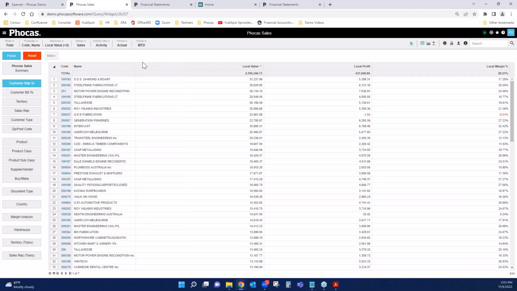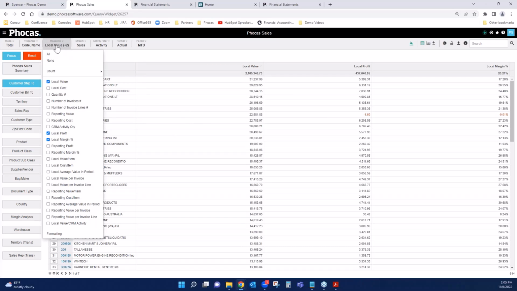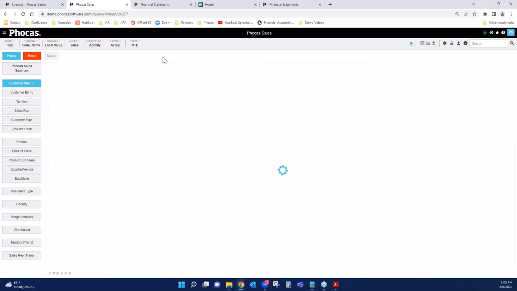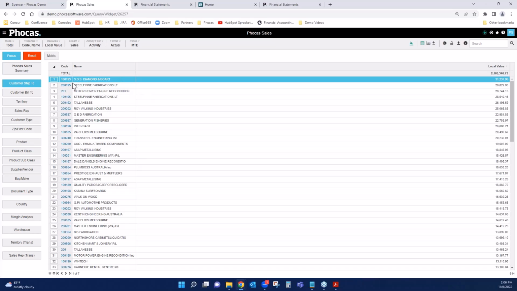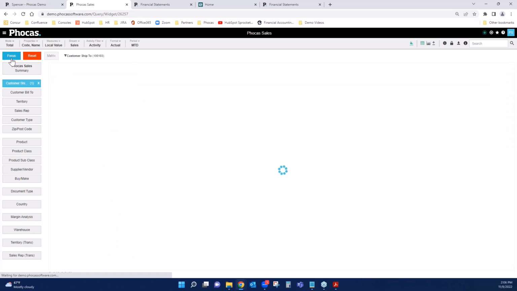So I want to just show you, from this grid view, what can we do? There are a couple of ways we can quickly analyze and find out what's going on. Maybe I don't want to see profit margin, and we want to look at the total revenue and then say, all right, based on customer shipped to, I want to identify what my number one customer for this month is purchasing. And we can easily just select one, two, or all of them and hit this focus button.